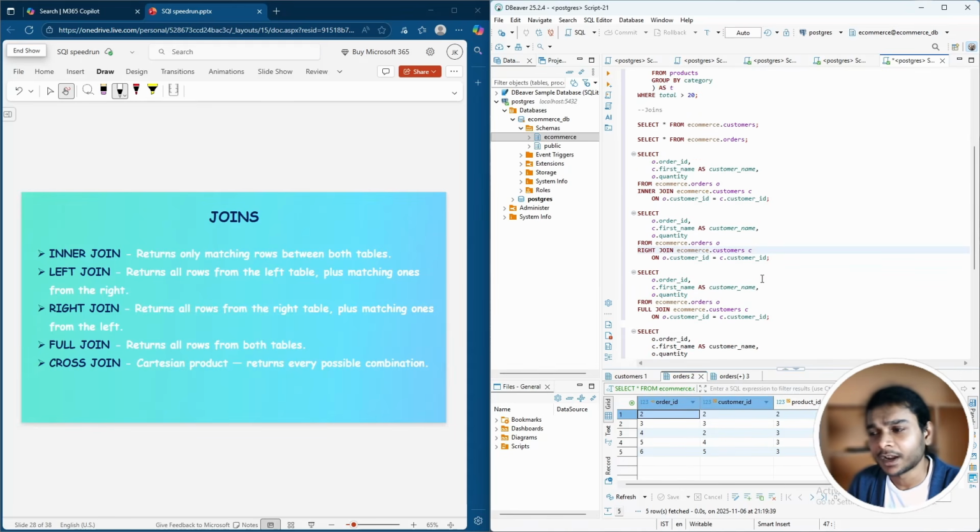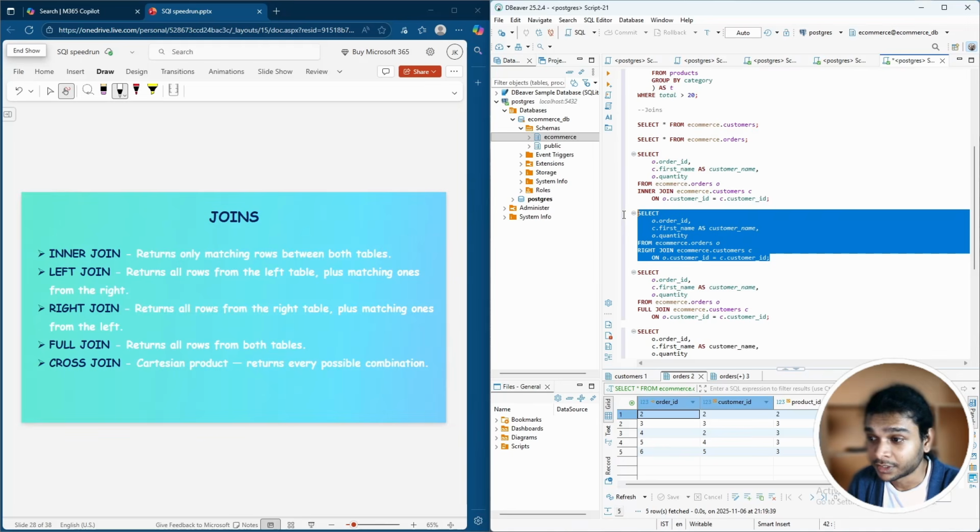And next we have right join with the same example, which means Nova will also be included in this output. Let's have that and run that in a separate tab again. Here, this is the inner join output, and this is the left join output. No, right join output, sorry.